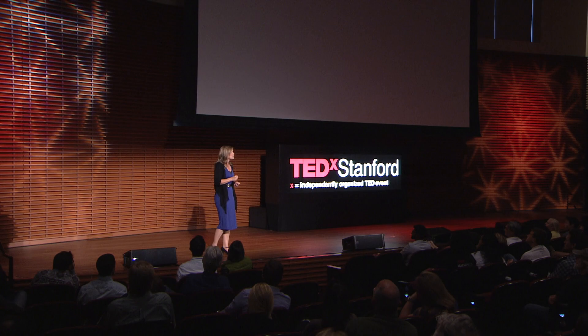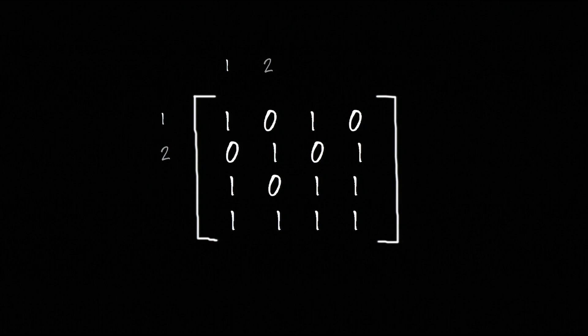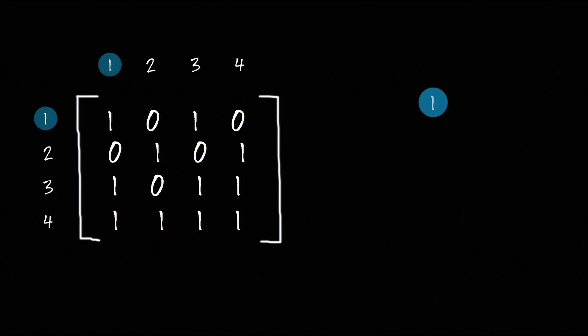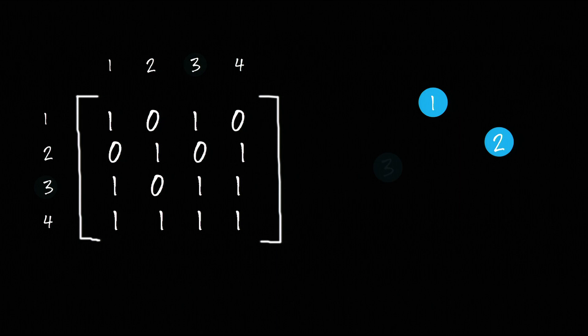Now, I said I was going to talk about the beauty of math, and maybe so far you're not super excited. You're saying, well, now I see some blue dots on the screen, that's not very beautiful. So let me show you how we put beauty into mathematics and algebra. Here's a matrix, and I'm going to associate a number with each row and column, one through four. And every number is now going to be related to a node or a little ball. There's going to be four of them, one, two, three, four.